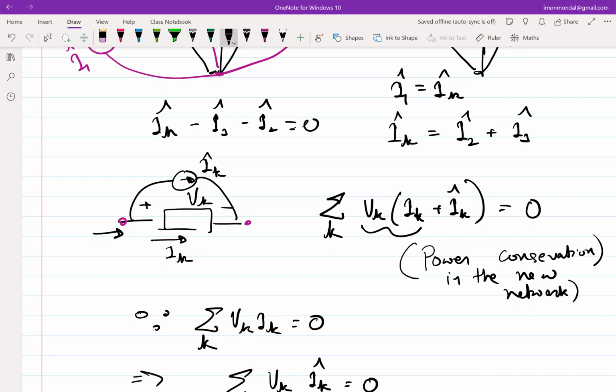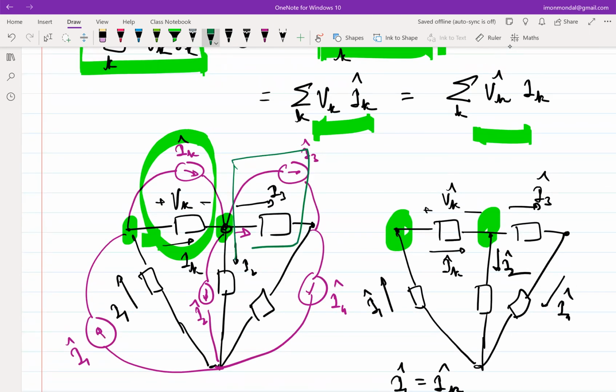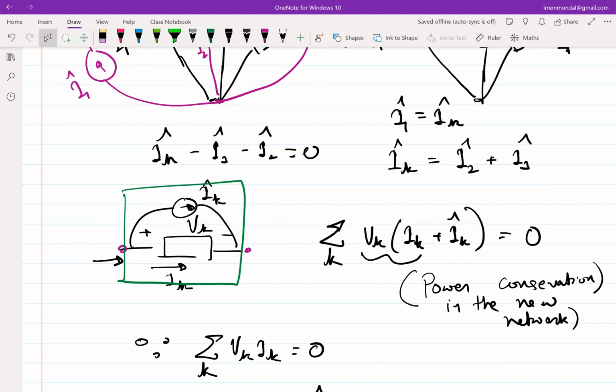Totally agree, right? But now put a black box, or rather I should put a different colored box. So I put this box across each of these elements, right? Now I observe the current going into those boxes, and the voltage across those boxes. So then I can write this. The current that is going in is Ik plus Ik hat. Similarly, the current that is coming out is the same. The voltage across the terminals is Vk. So the black box becomes the new element. Correct. Exactly. The black boxes are becoming the new element in the jumbled up network, right?